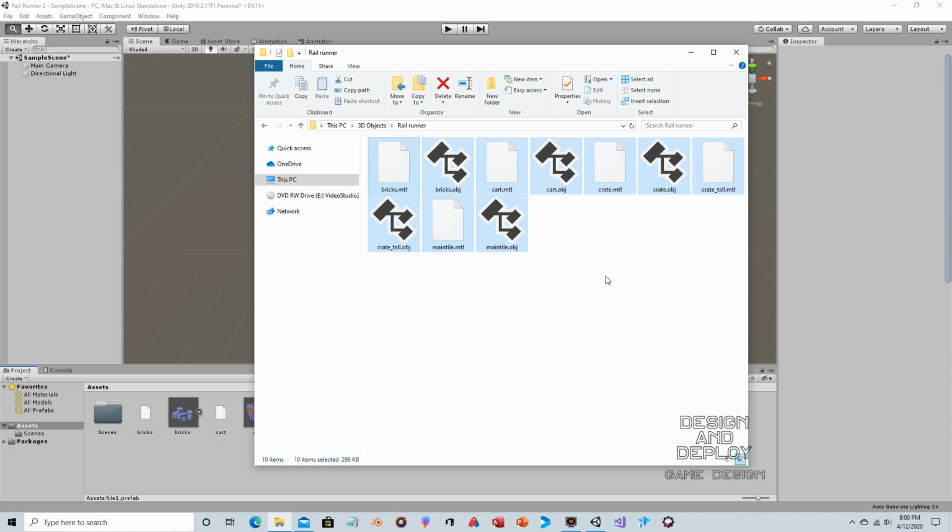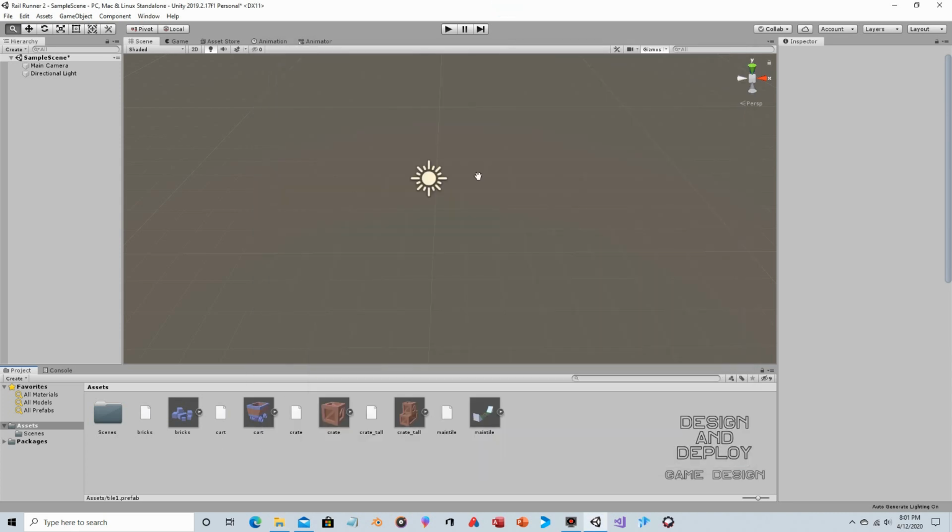And you simply save them in OBJ form, and for every object you create, say like the bricks, there's going to be a corresponding material file. Make sure you drag and drop both. So for every OBJ, you also need the MTL for it. And again, it's just a material file. It's just highlighting and then drag and drop right into the area.